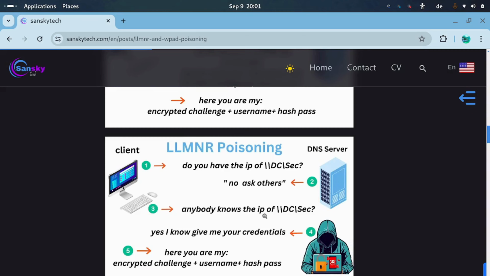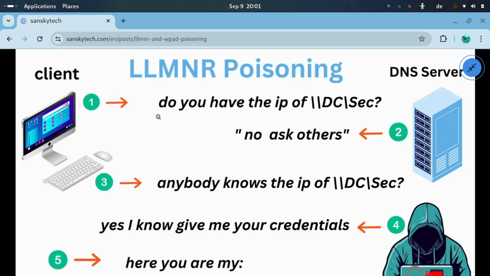But what happens if the client mistakenly typed DCSec instead of sec_team? So imagine that the client says, do you have the IP address of this shared folder sec? The DNS server unfortunately doesn't have any information about this shared folder because such a thing doesn't exist. And it says, no, ask others.